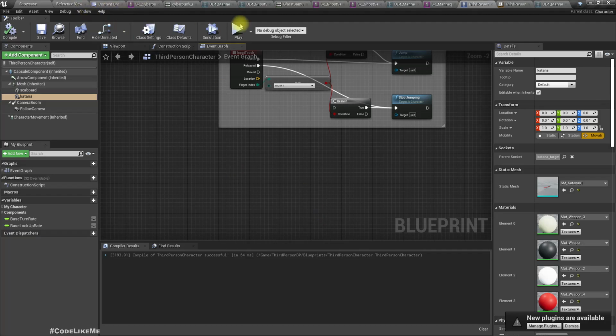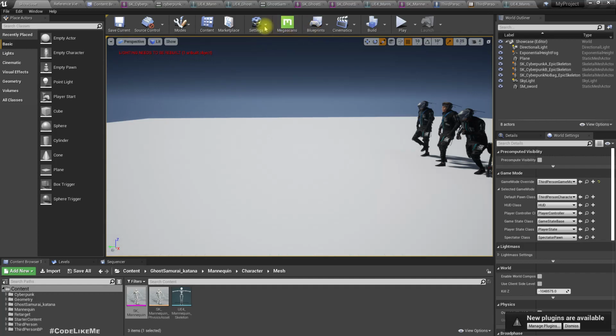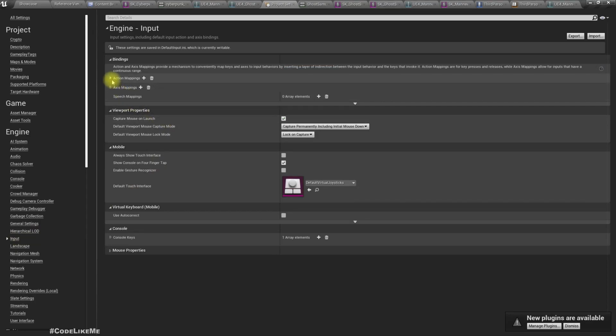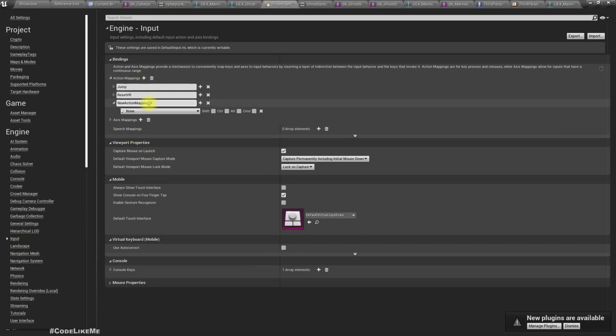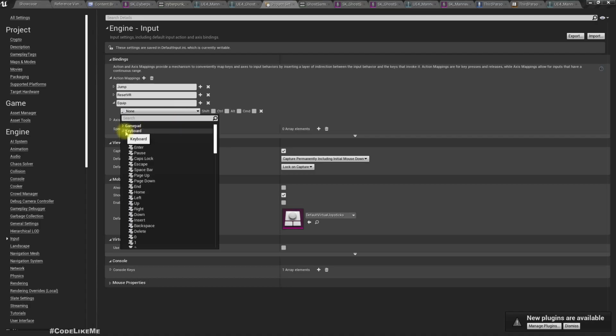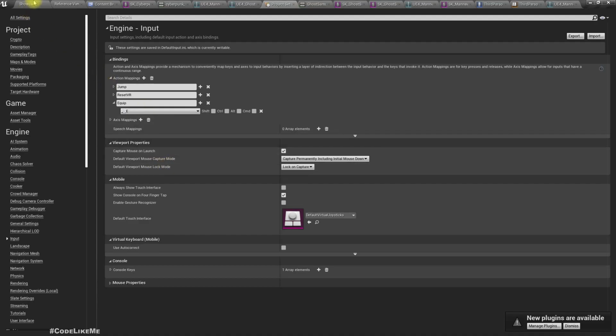Let's just define a new input, actually, why not? Equip, and as the key use keyboard E, right?